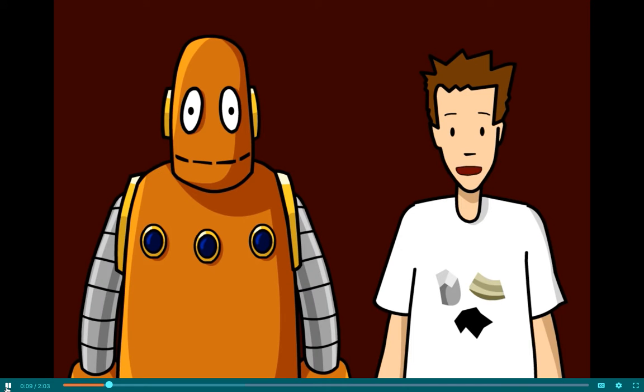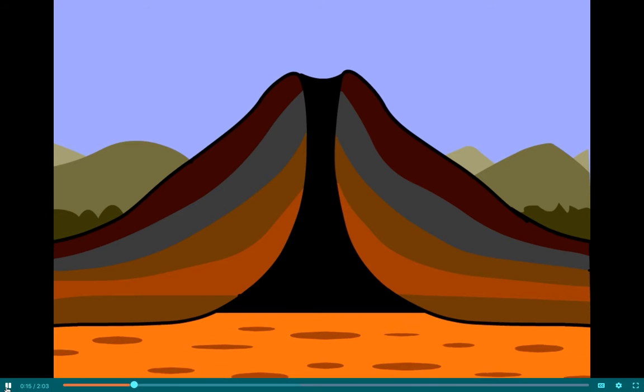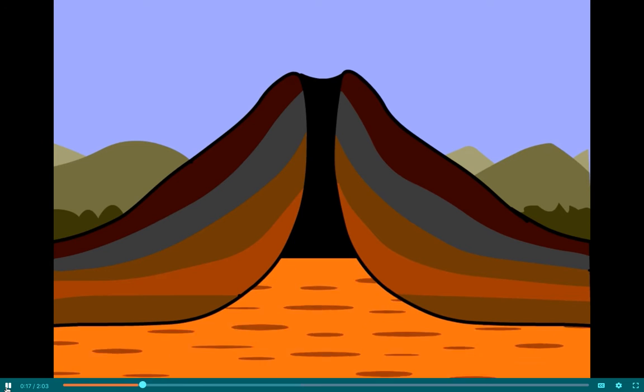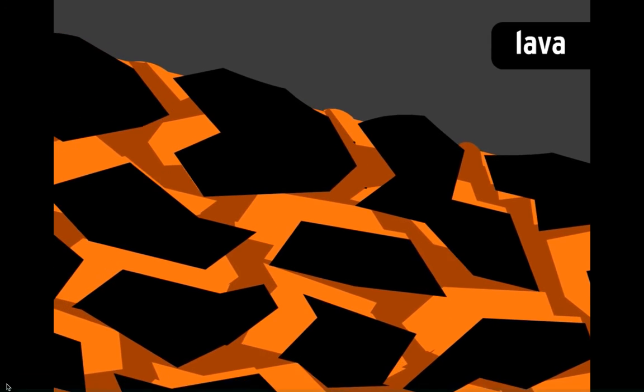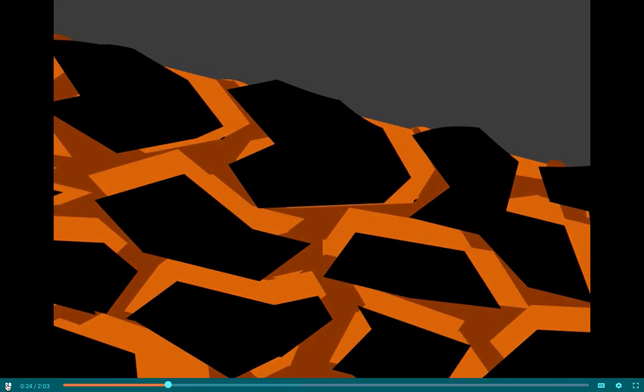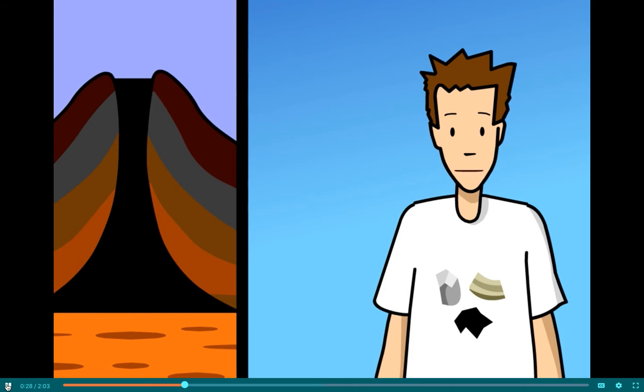From Sandy. Rocks are split into three basic types: igneous, metamorphic, and sedimentary. Magma is molten material from deep inside the earth that comes to the surface through volcanoes. You may know it as lava. That's what it's called when it's above ground. Igneous rocks form when this molten material cools. Not all of the magma makes it out of the volcano.